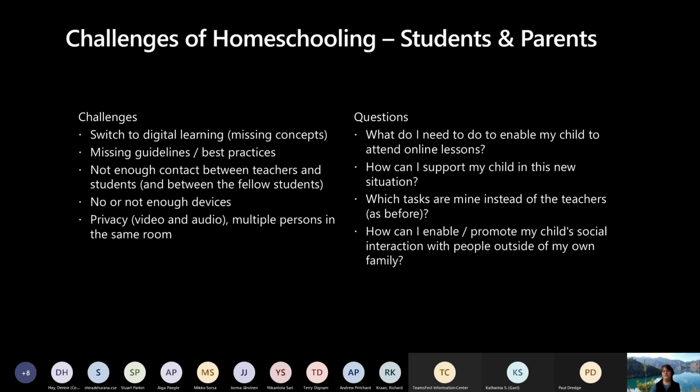And because everybody was at home, how can I enable my child's social interaction with people outside of the family? So if you have 2 or 3 kids, then there is a social interaction even in the family with the kids of the same age. But if you only have one child, then you may think about what's going on. How can you help your kid right there?